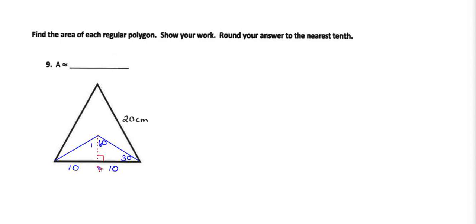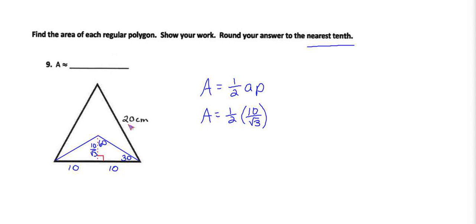Now, in our previous work, when we divide by square root of 3, we wouldn't leave that radical in the denominator. We would rationalize that. But today, since we're just finding this to the nearest tenth, you really don't need to rationalize first. It's just an unnecessary step. So let's write our formula and figure out what we know and see if we have something missing. Our formula is 1/2 apothem times perimeter, so it's 1/2, and my apothem is 10 divided by square root of 3, and then the perimeter.